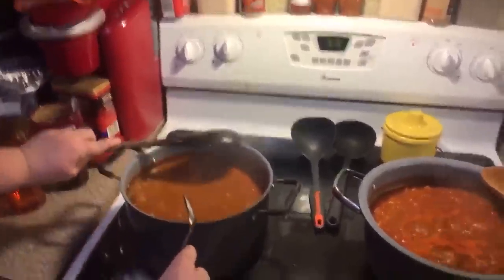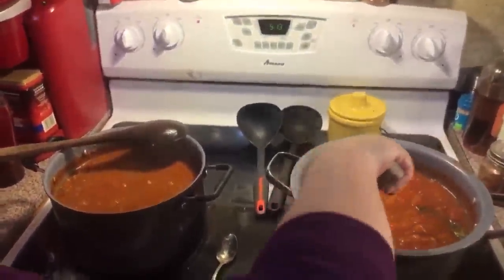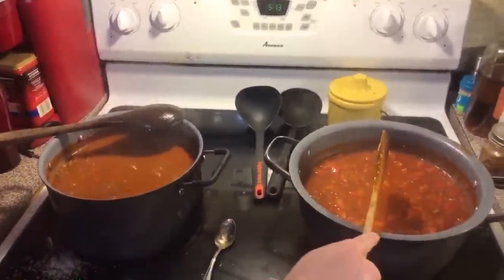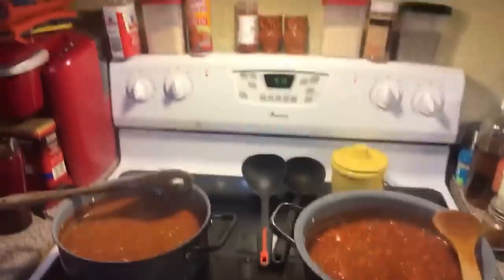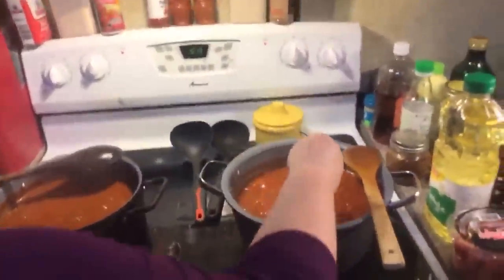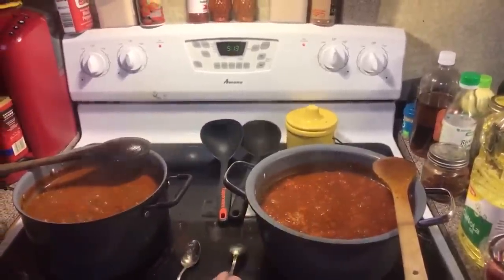What's your favorite spice? Garlic and onion powder, they tie. And then if I had to pick after that, it'd be the exotic spices like garam masala and curry powders and all kinds of stuff like that. Get a noodle in that one. Oh, it's not done.